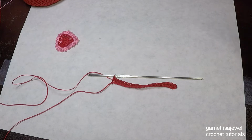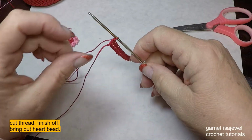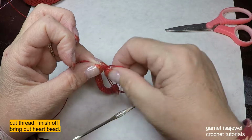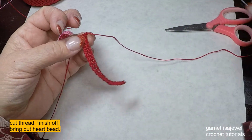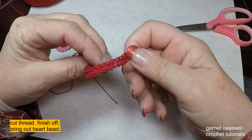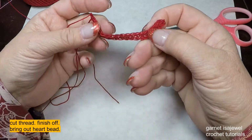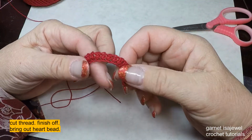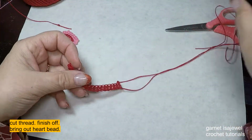After you've completed it, you want to cut it and pull it through. Every once in a while it wants to twist up on you. Now you'll notice that as you made this, it had a natural curve that comes to it. Either it's going to go the right side stitching out or the wrong side stitching out. Whichever the curve is going to go to, you need to go to that curve.